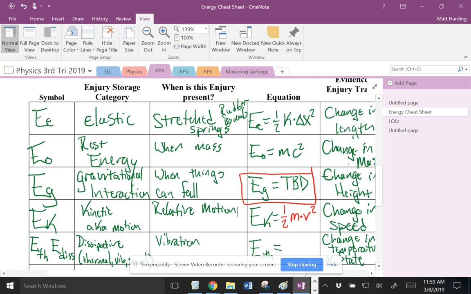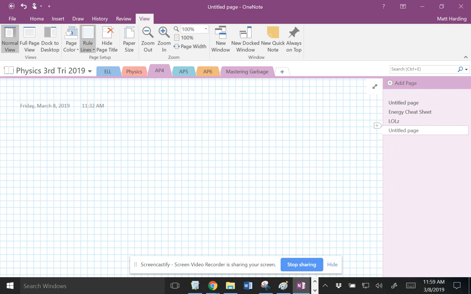All right. So we know how to quantify the energy stored in a spring. We know how to quantify the energy stored in the motion of an object. And so that's where we're going to go from here: figure out the energy stored in gravitational interaction. It's an interaction and an energy because it requires multiple objects, okay? Like you don't have this if you just have the Earth. You have to have something interacting with the Earth.